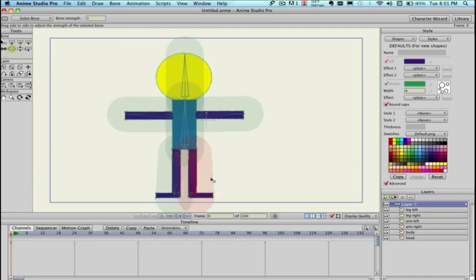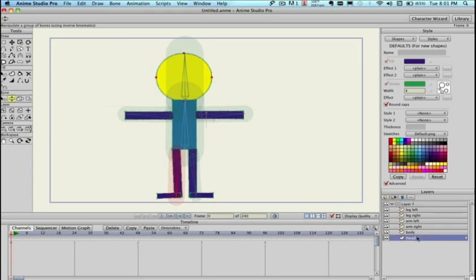I could use the bone strength tool as well and adjust some of these settings here. But what I want to do in this example is bind certain layers to a certain bone. So I'm going to select the head layer again at frame 0, use the bind layer tool and click on the bone. Select a body layer, use the bind layer tool, select the body bone, and so forth. I use the manipulate bones tool again at frame 0, test out my rig.